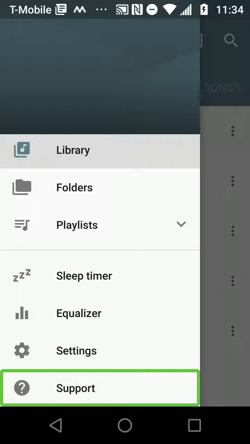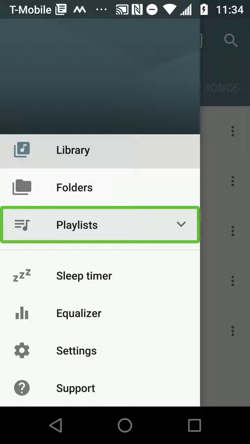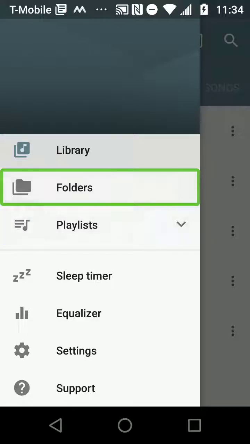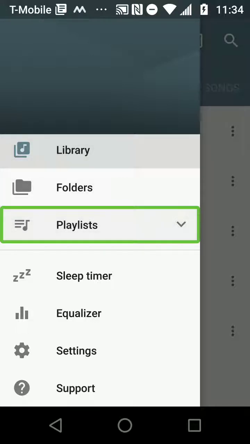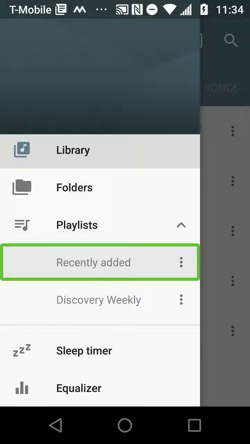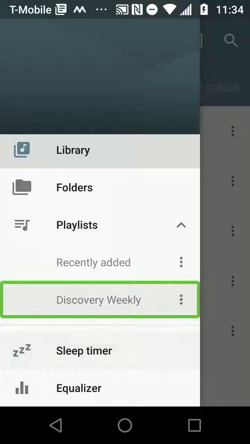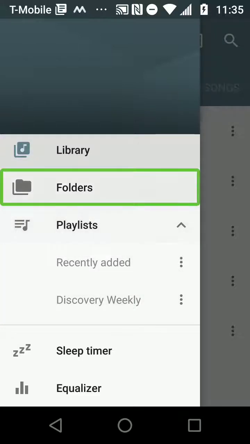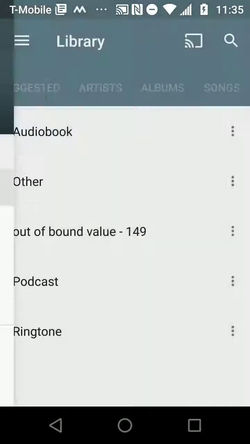Let's start at the middle with playlists. I'm going to tap that. Let's try that again. So you'll notice that it appeared nothing happened, but I'm going to go down. And those are all the playlists that I do have right now. However, let's say I wanted to create a new playlist. I could from here. Let's go to the top with folders.